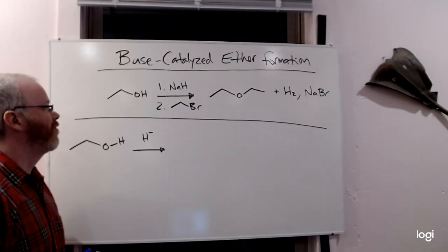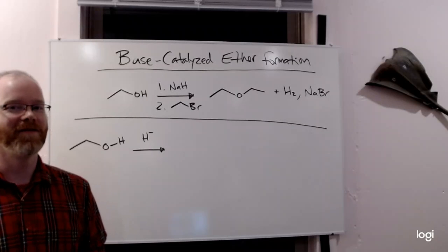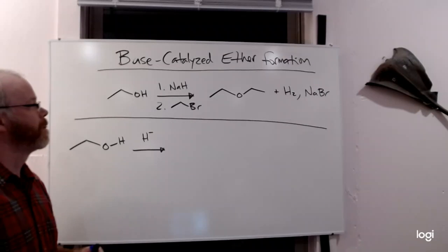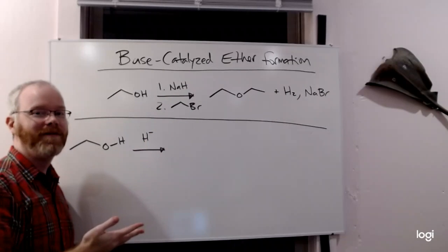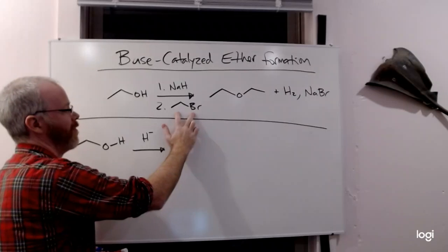They're neutral and not very reactive in general, but we can do acid-base reactions with them. So to get them to react, we either use a strong acid or in this case a strong base. So this is a two-part reaction. So in step one, the sodium hydride is added. Once that's completely reacted, then the person in the lab would then add the alkyl bromide here.